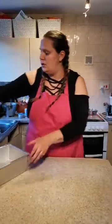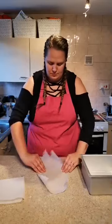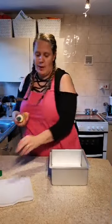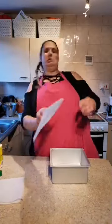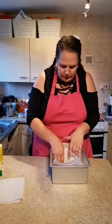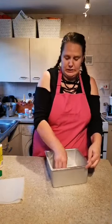Right. Once you've got those pieces of paper, just fold them in the middle, so then you can see where the central line is. And then just a bit of fry light all around your pan just to stick it. The central line kind of indicates where the middle of the pan is, so everything's even, because I hate everything being uneven. If you don't want to fold it in half, you don't have to. It's just my weirdness.